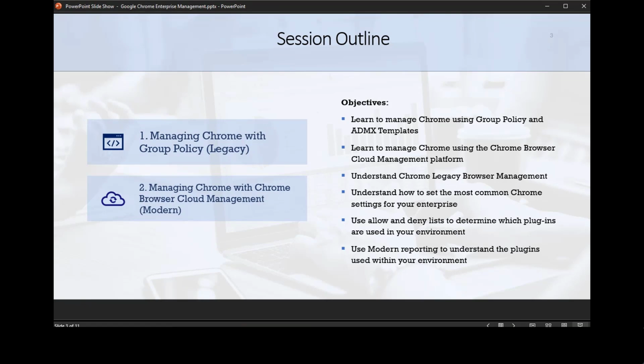Then we're going to talk about the modern way to manage it, which is using the Chrome Browser Cloud Management platform, which I really hope they rename because both typing it and saying it is a mouthful. We're going to walk through how I stood up a new environment there, and then how you can define policy that is not only for your Windows clients, but Mac, Linux, and your servers, whether they're modern managed, legacy AD managed, or managed through Novell eDirectory. It doesn't really matter.